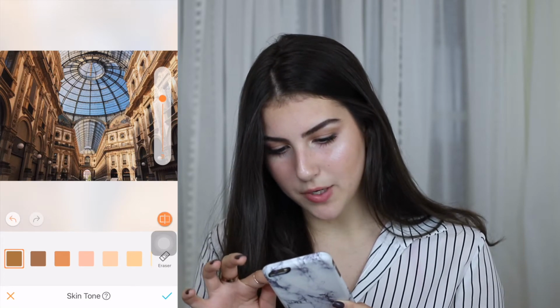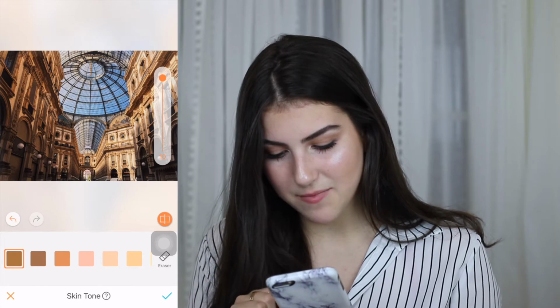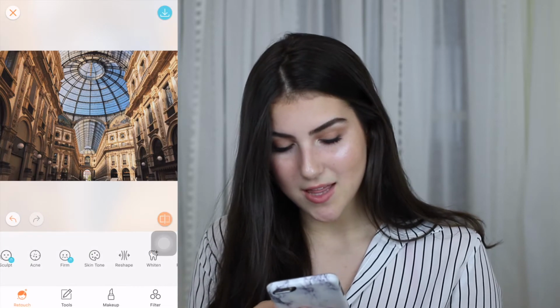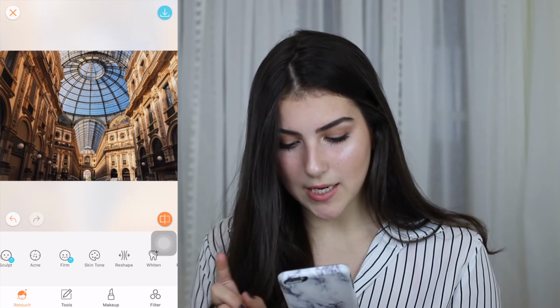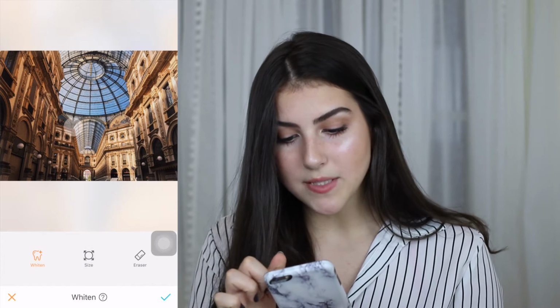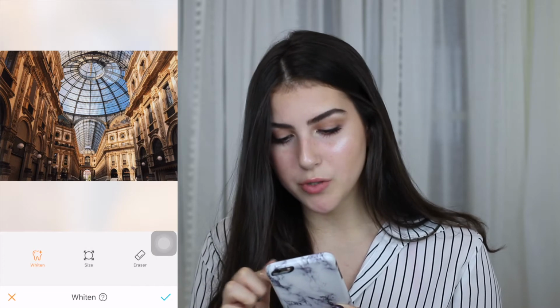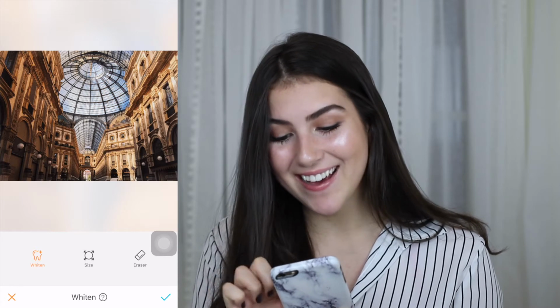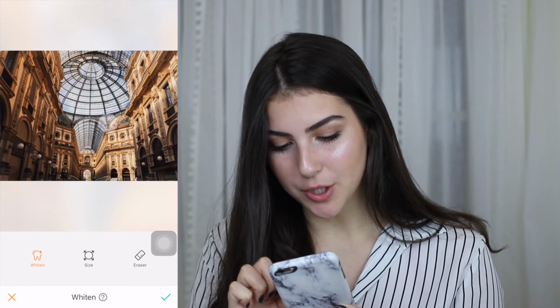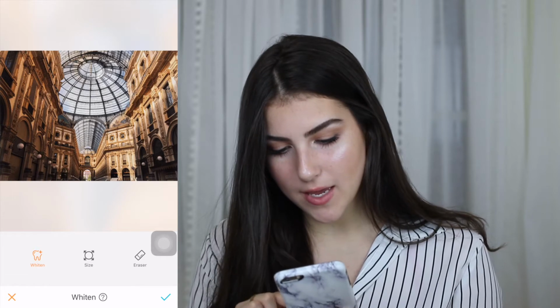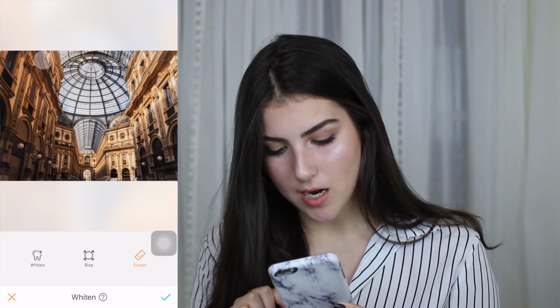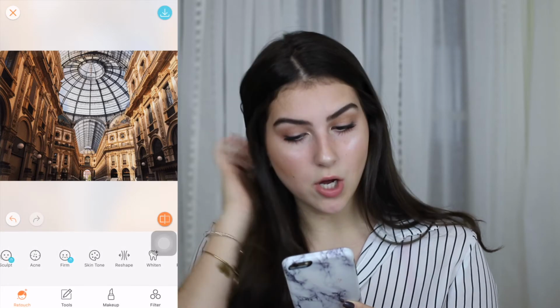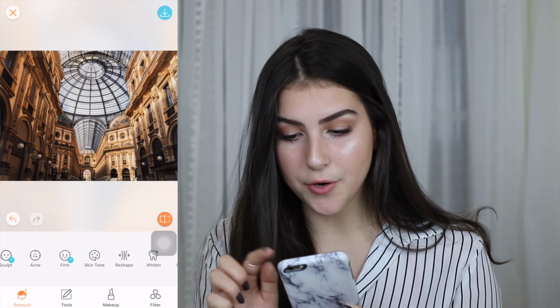And then I'll just bring it up all the way to 10, and as you can see, it immediately changed. I'm going to show you guys the before and the after. It definitely makes your photos goldeny. And then I go into the whitening tool, because again, my feed doesn't have any blue to it, so I'm just going to whiten out the sky to take out that blue. And the great thing is, if you mess anything up, just go with the erase and fix it up. There you go. That's all I'm going to do to this photo.